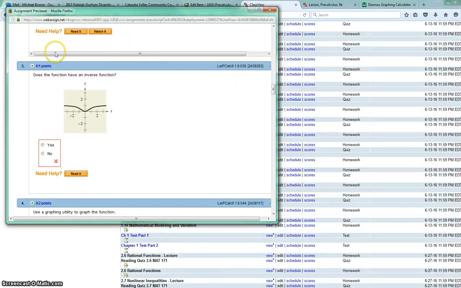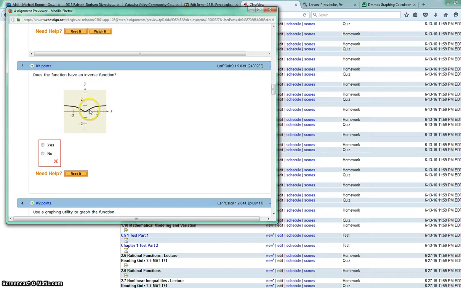Alright, so in chapter 1, section 9, we're talking about inverse functions. And there's a nice visual way to see if a function has an inverse. For something to be a function, it has to pass a vertical line test. So if we took a line and went across, does it hit more than once? To have an inverse function, it not only has to be a function, so a vertical line across can only hit one point, but also horizontally.